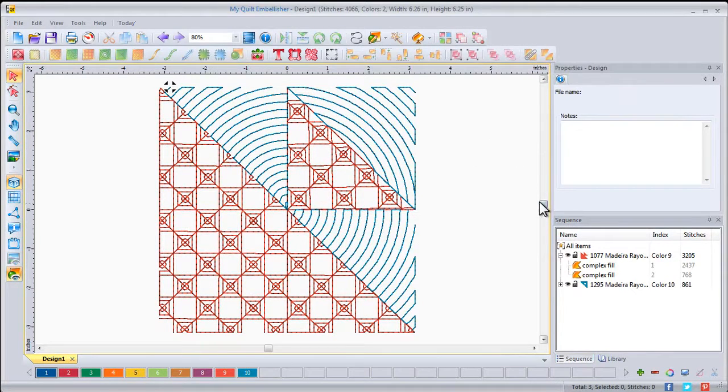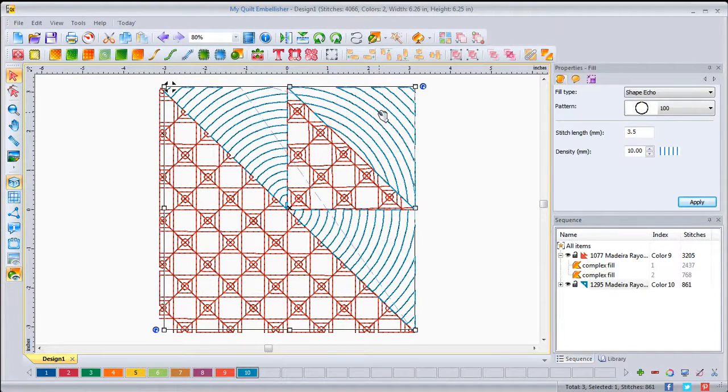Now, if I'm doing 4 of these blocks and we're putting them together where the blue triangles are, then I'm going to want to move the center of that circle to the corner, the top right-hand corner. And to do that, I just click on my Shape tool and come down.